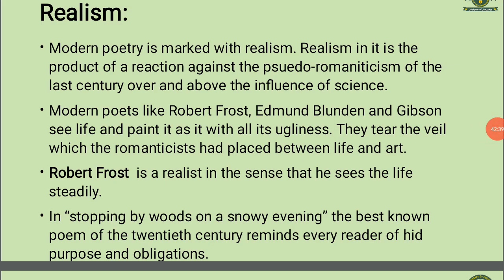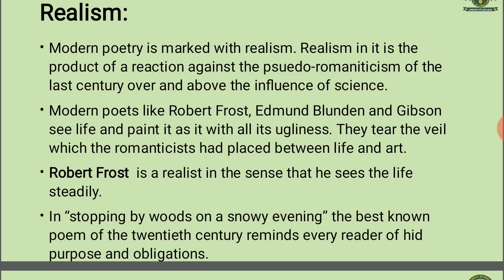Okay, now the concept of realism, as we have already discussed in the early slides, and now we'll be talking about how this concept is a focus of the poets of the modern era, and how they have utilized it in their poetry. Modern poetry is marked with realism, and realism is the product of a reaction against the pseudo romanticism of the last century over and above the influence of science. We'll be talking about different modern poets and writers in detail in the second part of the lecture. But now my purpose in this lecture is to talk about the characteristics of modern poetry, so you can easily contextualize and develop a background to understand the poets and the writers.